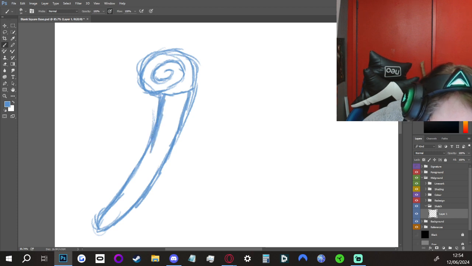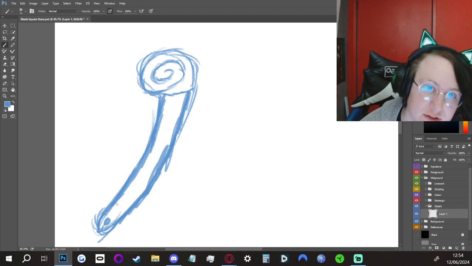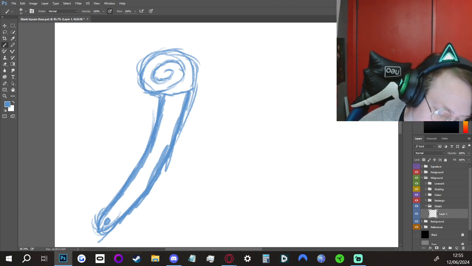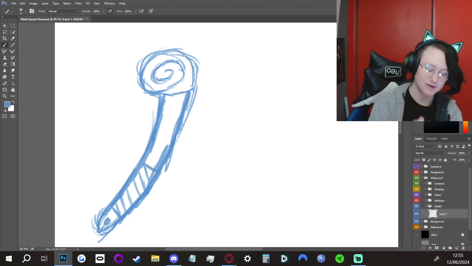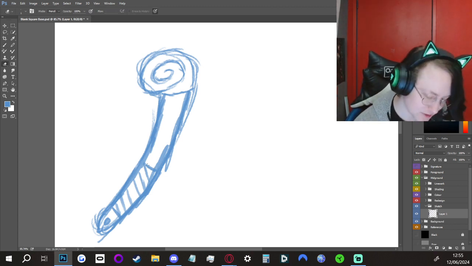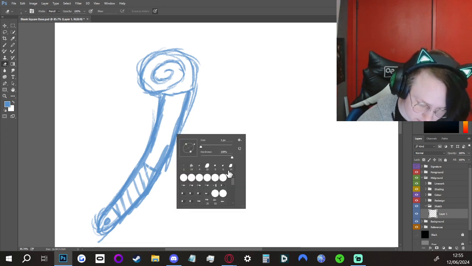Alright, so we're going to narrow that up a bit. Just make that slightly thicker. Gonna have a loop at the end there, just a nice little bored hole. And then as an example, I think it should have like a leather wrap sort of going up it, but I don't actually think I want it that thick. That's the smallest eraser.